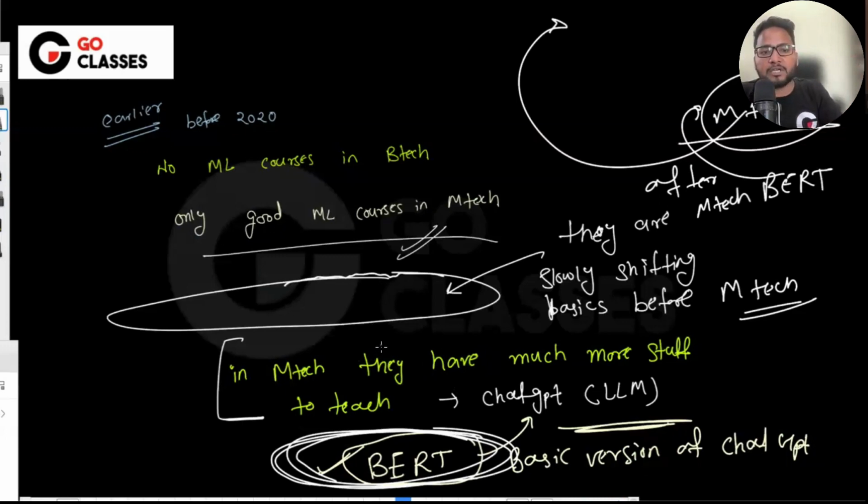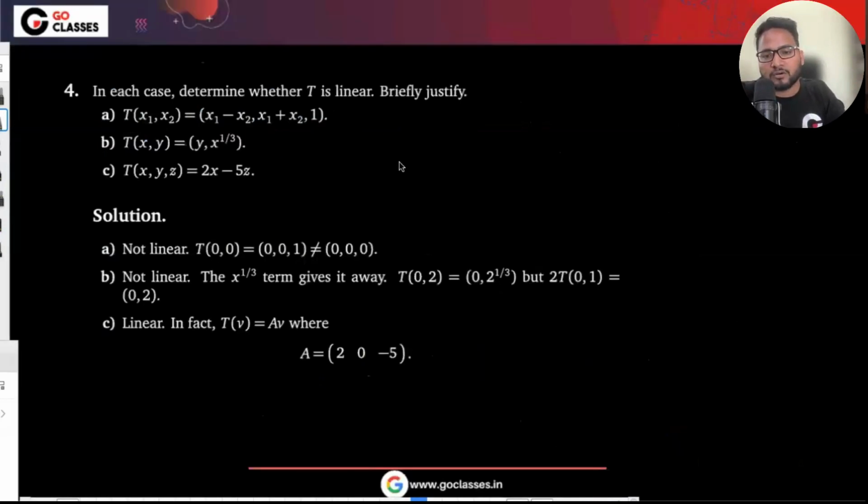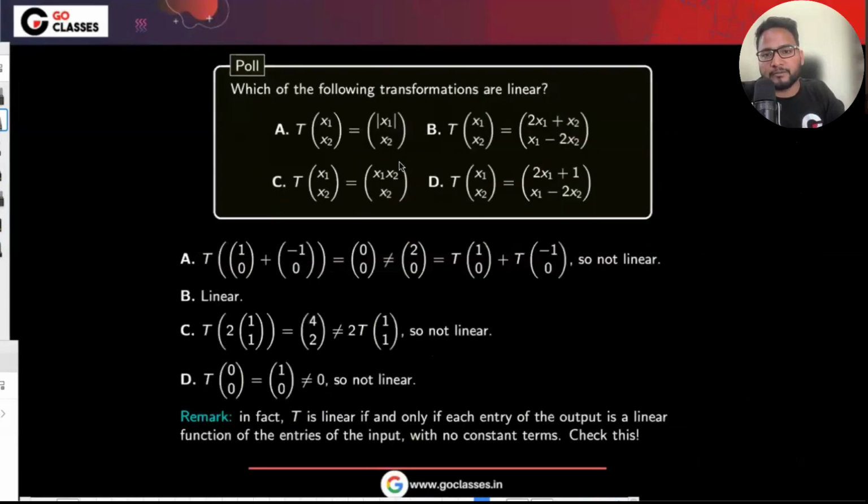And in these kinds of colleges, they will teach you SVD anyway. Like in MTech, they will teach you singular value decomposition. I think at least for 5 more years, they will teach you. Okay. For 5 more years, they will teach SVD, they will teach the basics. But I think after 5 years, they will be having so much to teach that they will say, okay, now it is no more SVD. You are expected to know SVD before coming to MTech. It's just like that. Okay. Because the field is evolving. Anyway, so just coming here.